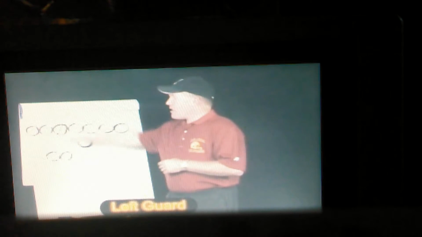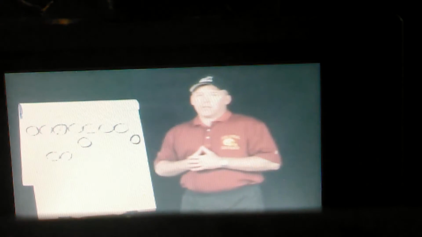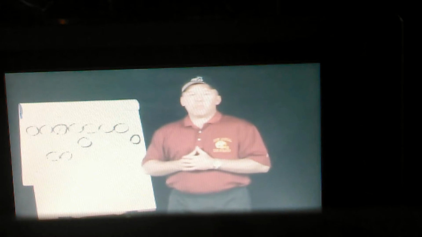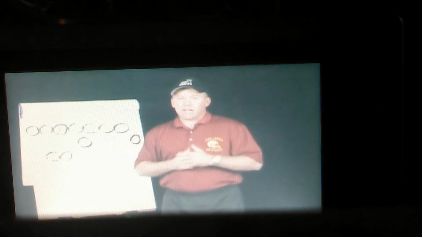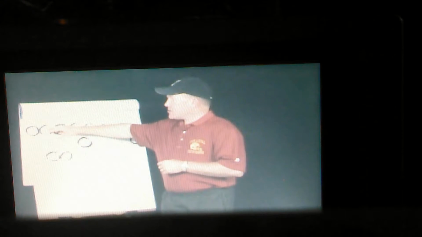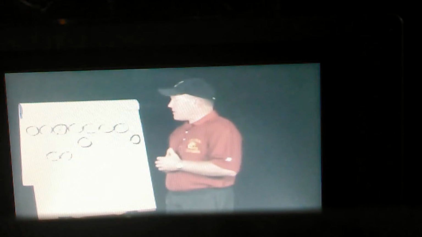Our left guard is really our next weakest lineman. So we don't want someone terribly big there because he has to cover the gap. However, we typically will put a weaker player in there, sometimes a minimum play type player, where we'll often alternate series. So we'll have two weaker kids in there. The first series, one kid will go in. The next series, a different one will come in.